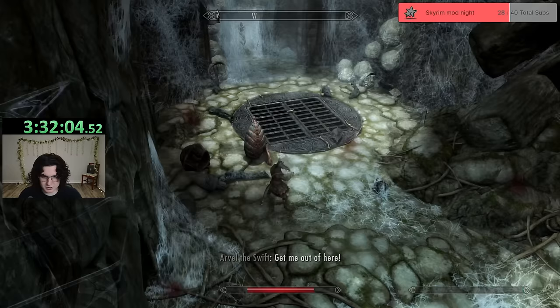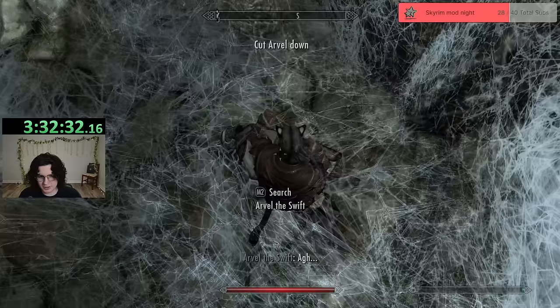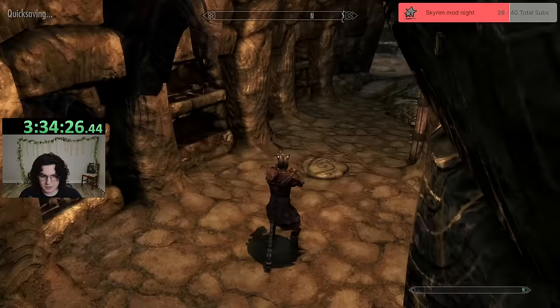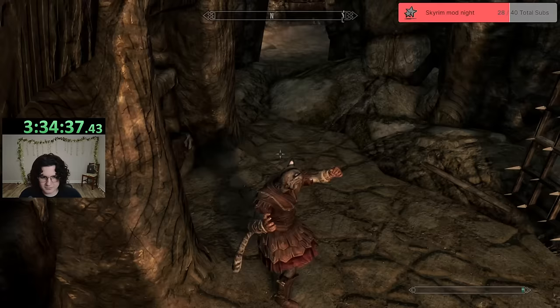We then punch Arnold out of his bindings and give him a good old pat on the back, and as thanks, he gives us the golden claw. Okay, Feindel, I trust that you're not gonna step on this trap and kill me. I'll go ahead and quick save just in case, but I really trust that you're not gonna step on that trap and kill me.